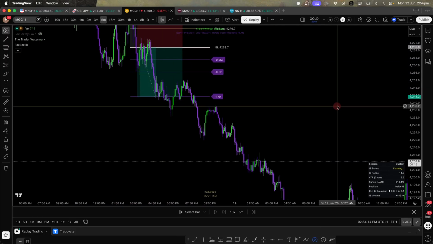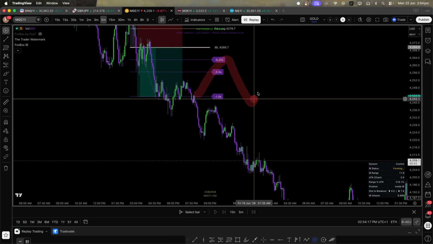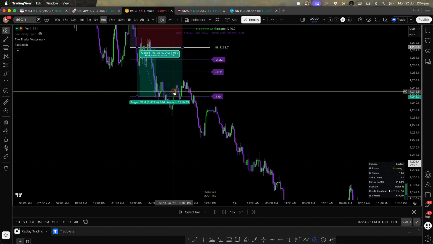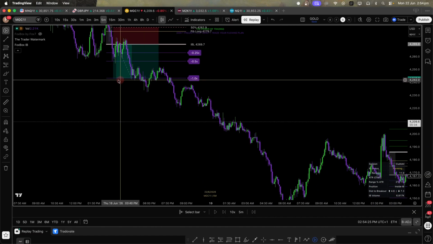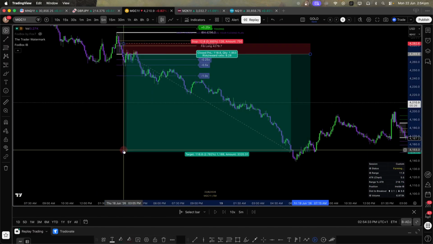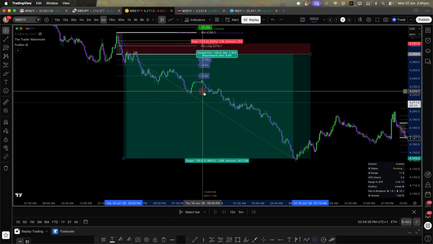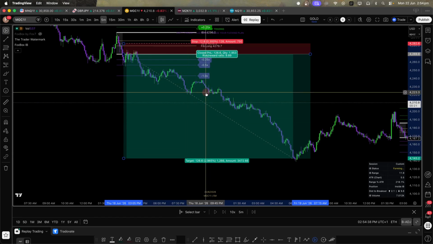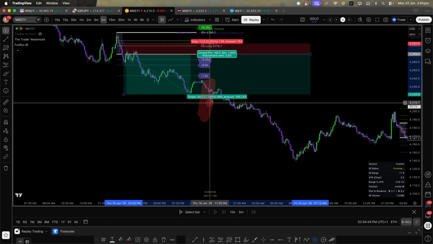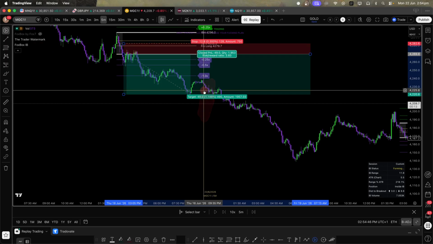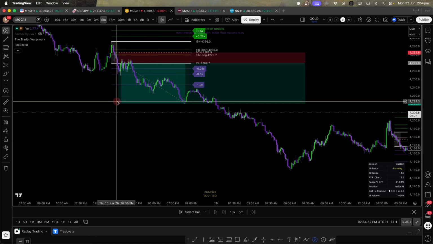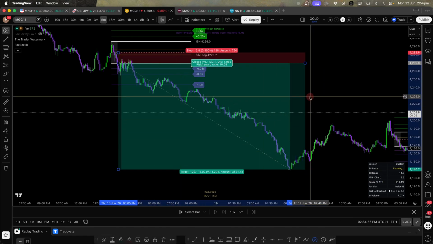Initial balance sets the tone for the day. If it's a range day where it's barely breaking out and it stays inside the range, it's likely going to continue for the rest of the session. But if it breaks out, it likely goes in the same direction. So look at this. Can you see that? This was 118 points if you just held it. Well, technically you would be out on prop firms around here because the market closed at this level. So that was still, again, you were risking 12 points to make 50 points. That's a 3.8 hour trade. But like I say, I'm trading Forex mainly now, so I could have held that even longer if I was watching that.